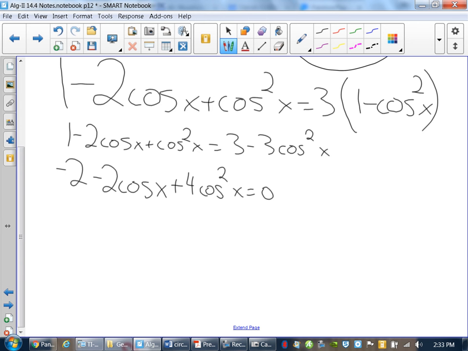So if I move this around, we get 4 cosine squared x minus 2 cosine x minus 2 is 0. What is the first rule of factoring? GCF, don't kill puppies. GCF. Don't kill puppies either, yes. GCF, what's your GCF here? 2. Since I'm setting it equal to 0, will that 2 have any bearing upon the problem whatsoever? No, so just divide out everything by 2.